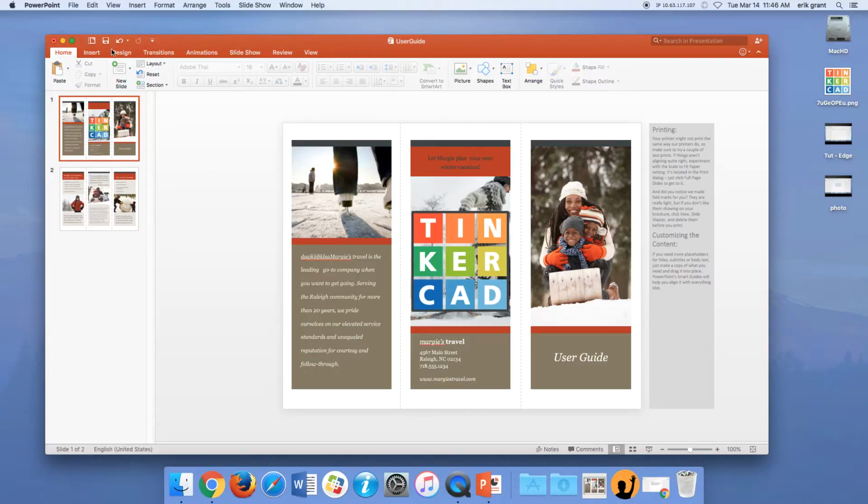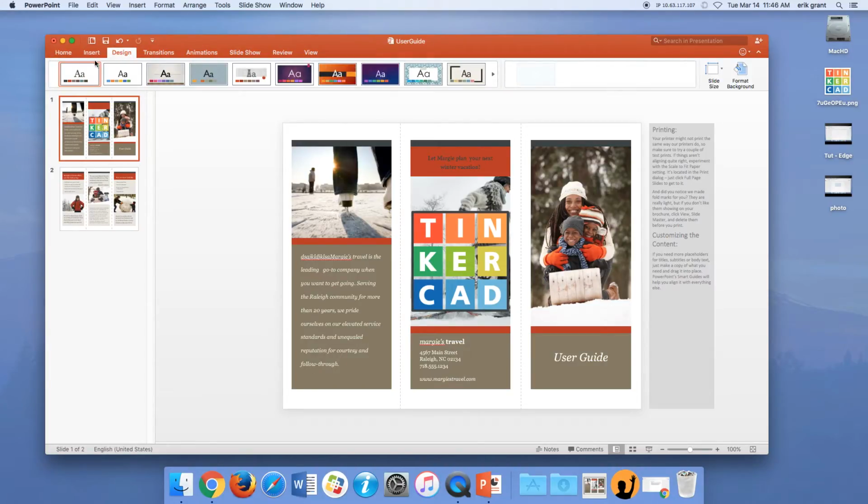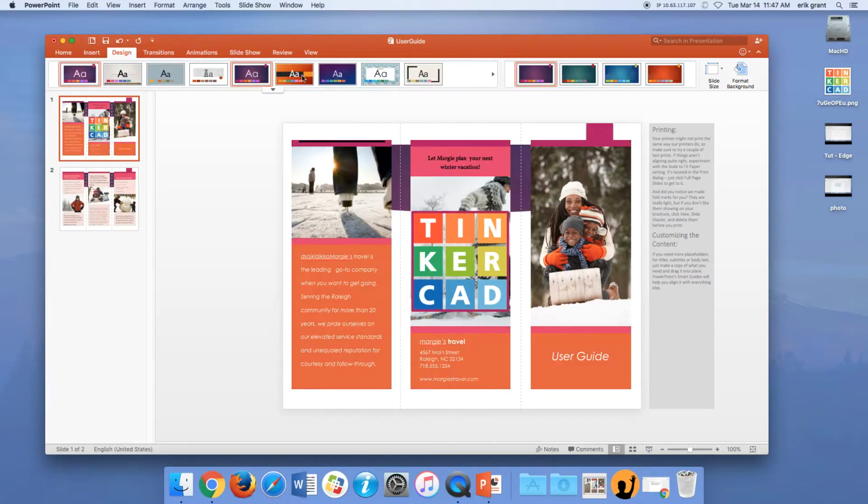Okay. So design is going to be the theme of your entire project. You see how this has this dark gray and red and kind of brownish color. You might want it to look a little different. It generally comes up with things that you can use as colorations so that you don't have to think too hard as to how you want it to look. Like if I choose this, it's going to change the theme of all of the different parts of the project in the background and some of the font sizes.